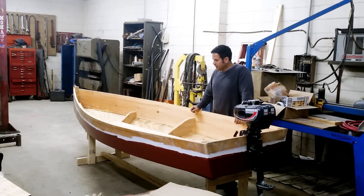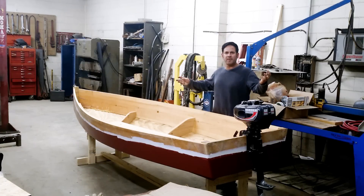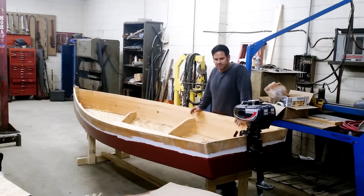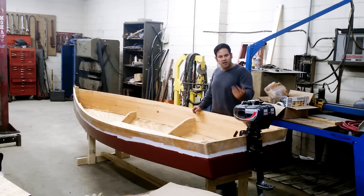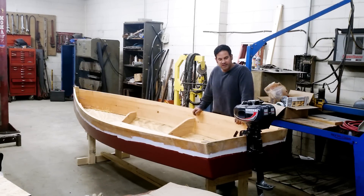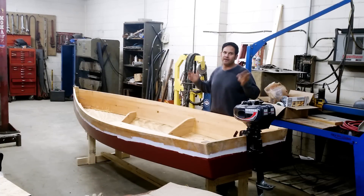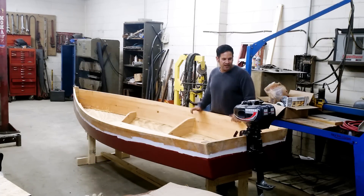There you have it — she's flipped over. In my excitement to get the boat flipped over onto the cradle I forgot to film it, but you've seen me flip it over plenty of times. So she's painted, she's flipped over. I've got a little motor here that I'm going to use for a mock-up — it's about 3.5 horsepower. I've actually never even used it. I might use it on its first runs and then upgrade to something a little bit bigger when I can find the deal on Craigslist. We've got some work to do — and by we, I mean this guy.